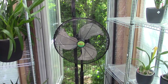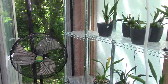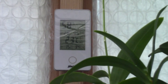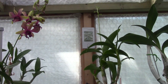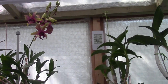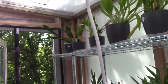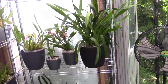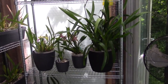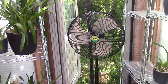The difference is about 5 degrees most of the time, sometimes even a bit more. And it's now 23 degrees here. I don't know if you can see it. But as soon as the sun starts to hit the greenhouse, it is up to 30 quite quickly. But yeah, as you can see, it's now a more suitable temperature. I think the plants I have in here can take 30 degrees, but they don't really like it. So therefore I have this big one in a door opening. It really works, but I did shut it down now for this video.